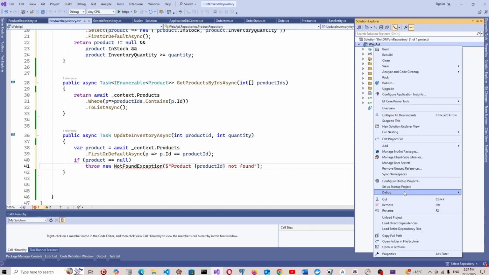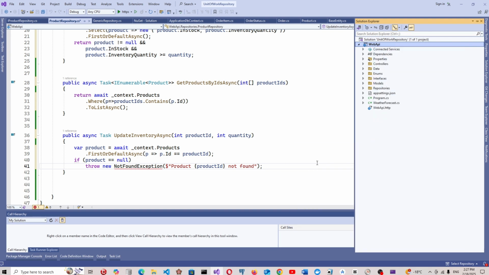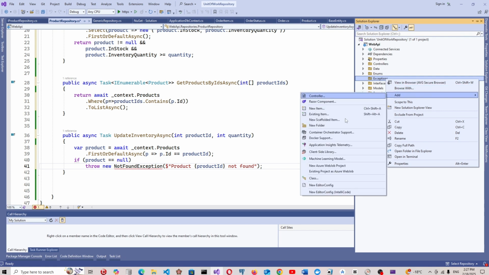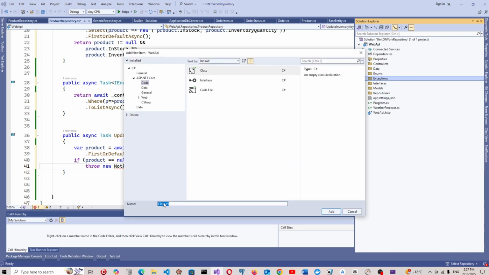And not found exception, we have a new folder, exceptions, and for this exception, a new class, NotFoundException.